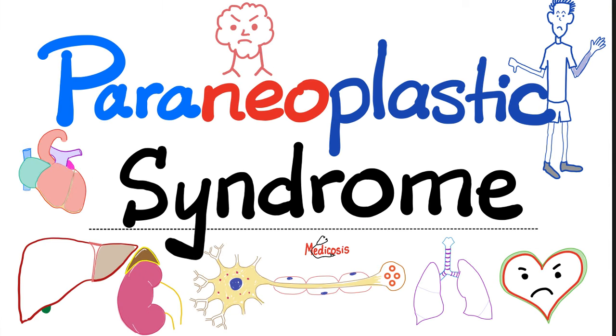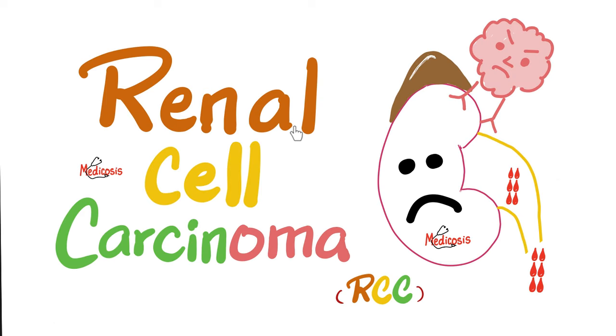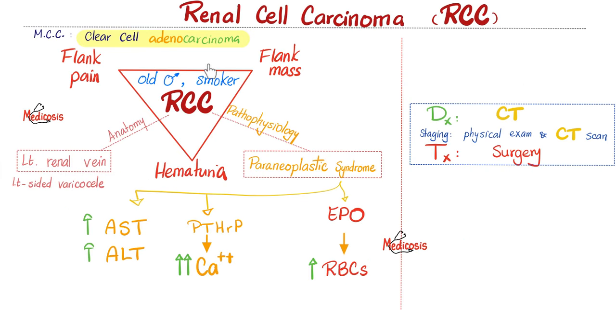Now, on to today's topic, syndromes, symptoms, manifestations that happen with cancers, paraneoplastic syndromes. Let's start with a type of cancer, which is renal cell carcinoma, cancer of the kidney. Kidney cancer is one of the causes of blood in the urine, also known as hematuria. Hem means blood, uria means urine. So what do we have in kidney cancer? If you've watched my video on renal cell carcinoma in my pathology playlist and in my nephrology playlist, I've told you that renal cell carcinoma is an inverted triangle.